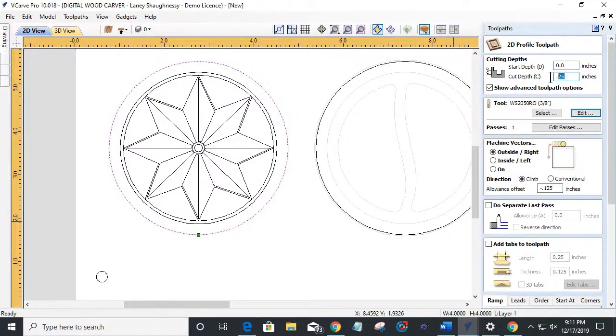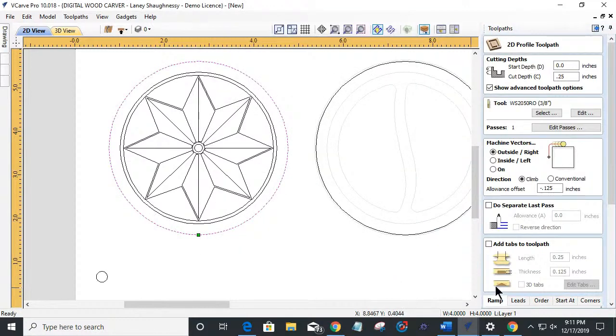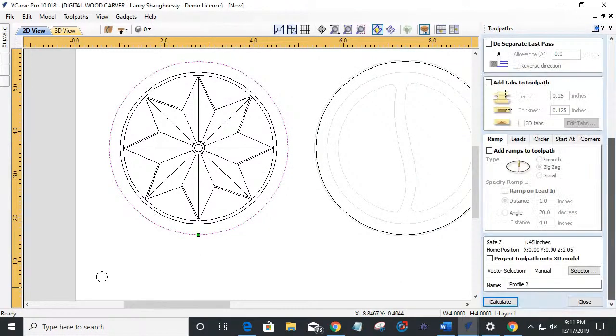And the reason why it's a quarter inch cut depth is the distance from the bottom of the bit to the top of that round over is a quarter of an inch on my bit. So that's why it's a quarter inch cut depth. All right, let's go ahead and calculate that.